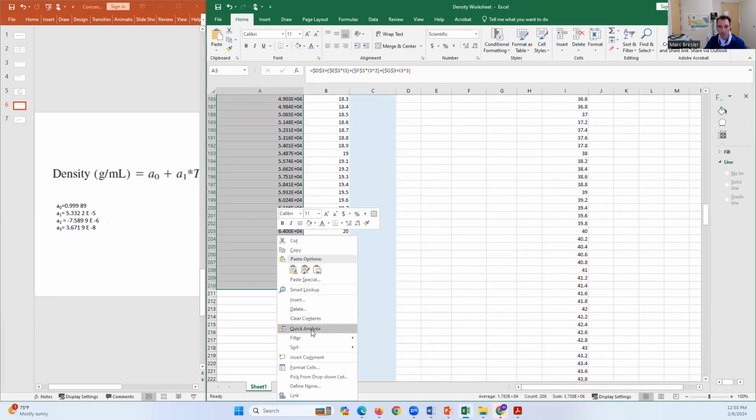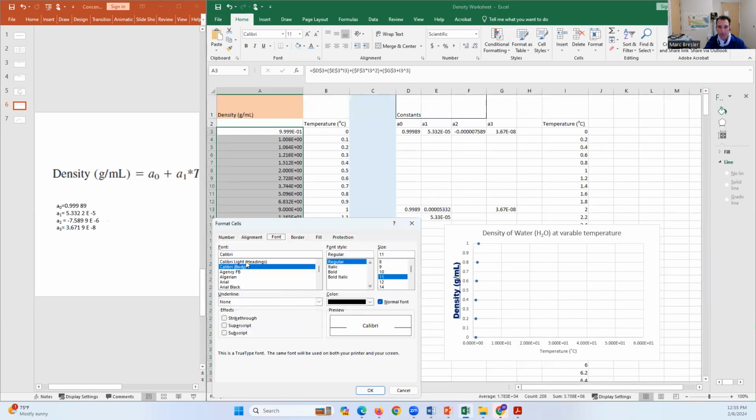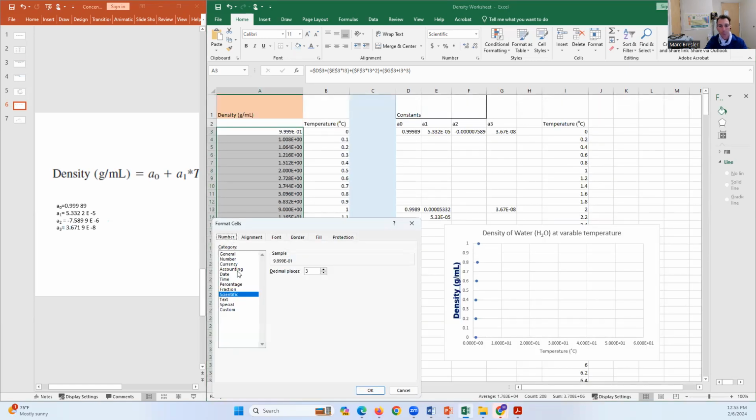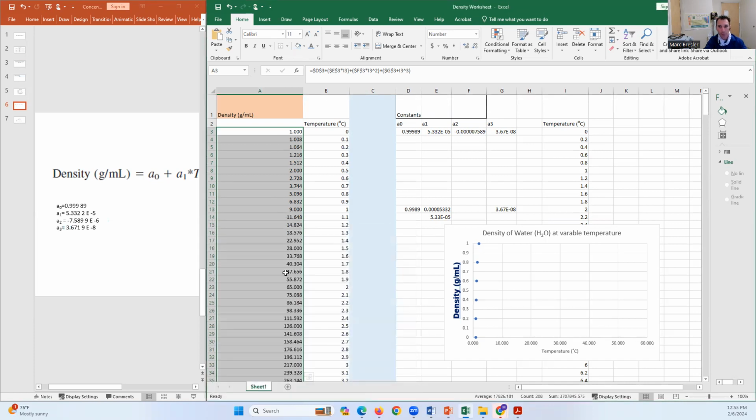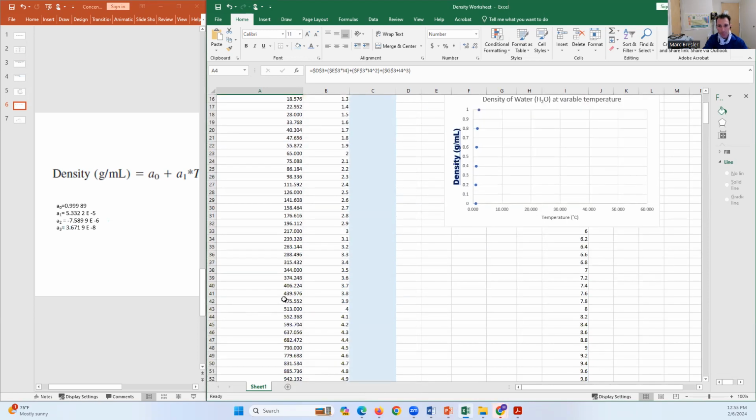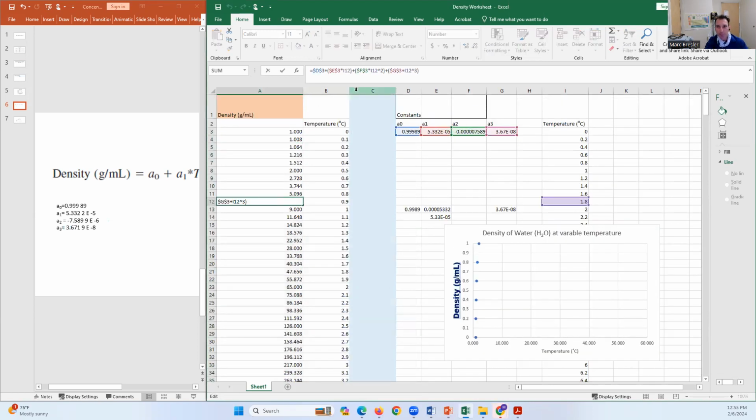So you can format these cells by number. And let's just go to about 3 sig figs. So yeah, our density definitely shouldn't be going that big. So maybe these parentheses are messing up the order of operations here. So, oh yeah, that was it. So let's take those out. And maybe that was it. Doesn't seem like that should be it.